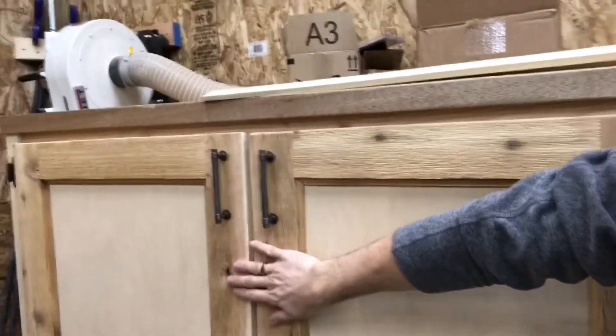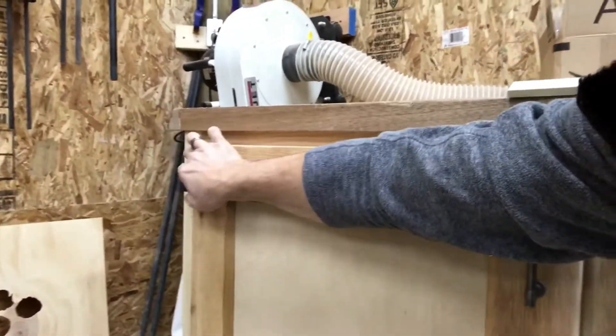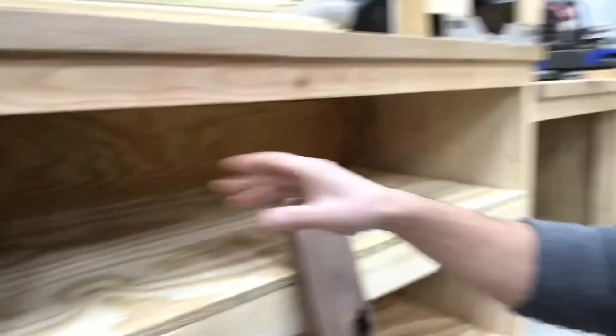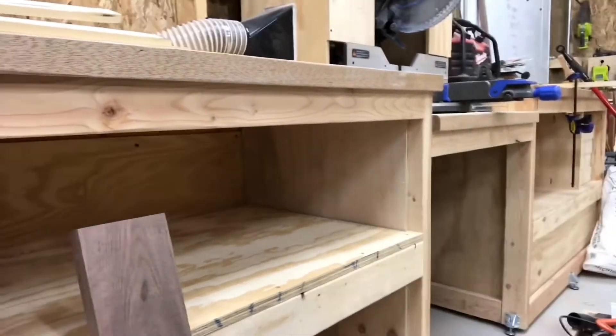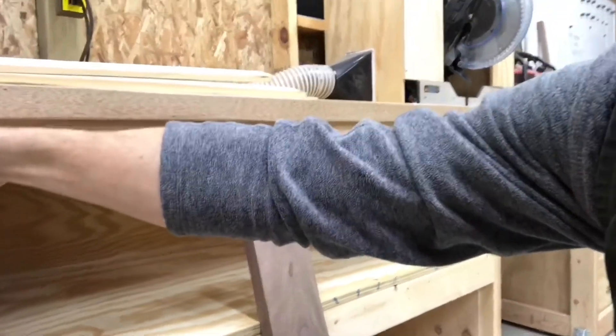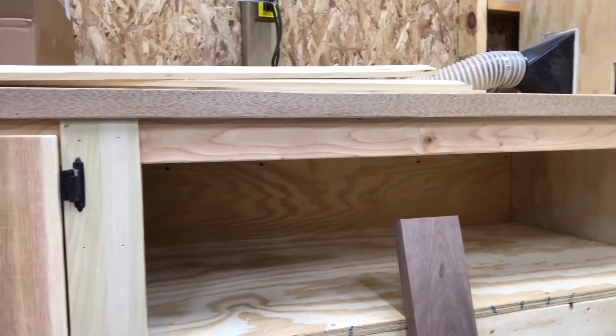One thing I did have to do — on the end here there's a piece of poplar, it's 3/8 thick, and I have two pieces here and I'll have to add one here. I bought the wrong hinges, so there's a 3/8 dimension in there from the hinge to the surface. I was kind of bummed out, but to fill the void, I had some poplar lying around and I ripped it and got it to the thickness I needed. It actually turned out pretty good and it kind of hides the whole two-by-four deal.